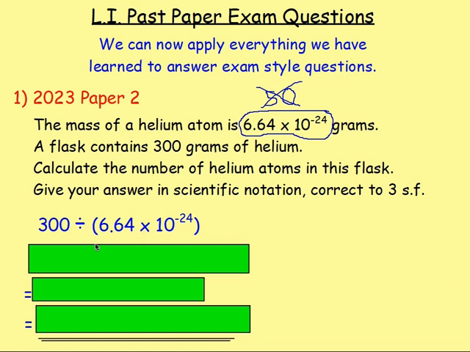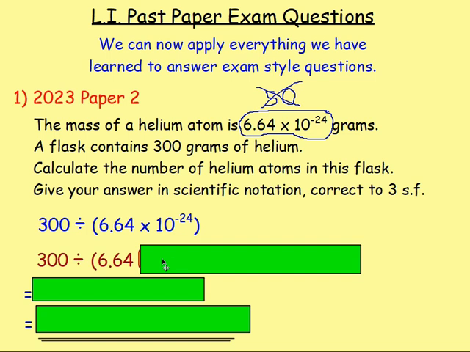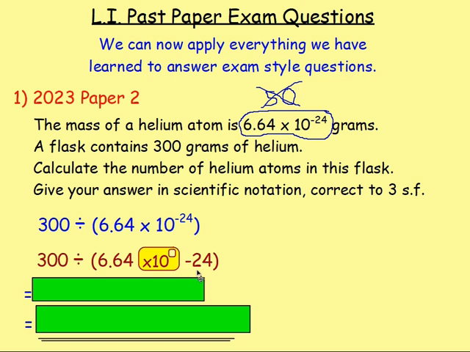Remember, just put brackets around that. If you are keying that into your calculator, you want to type in 300 divided by, open bracket, 6.64, and then the times 10 to the power of button, and then put in negative 24. Remember, this is different in all the calculators. Some calculators you might have to put in times 10, and then use that wee hat symbol, and then the power. Some might use the EXP button, as long as you learn how to do it on your calculator. Also, with the negative, some calculators you can use the plus/minus button, other ones you can use the take away button. Just try to get the right answer, and if you do get the right answer, then it works on your calculator. Just remember how you can use it.